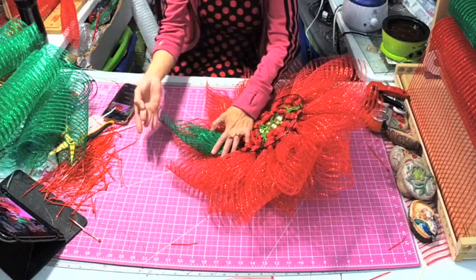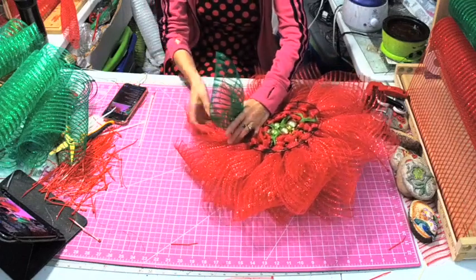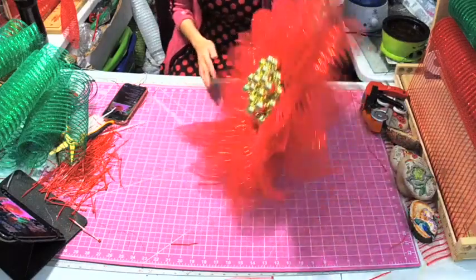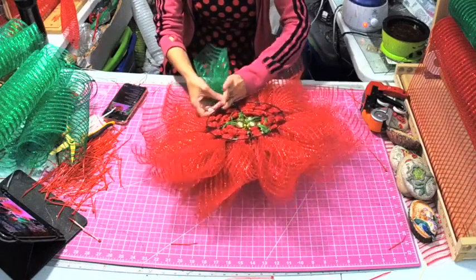Alright, so it goes to the crease of my finger. Take the whole petal, take the petal behind it, turn it over. I see just a little bit of green, perfect. Take your zip tie.